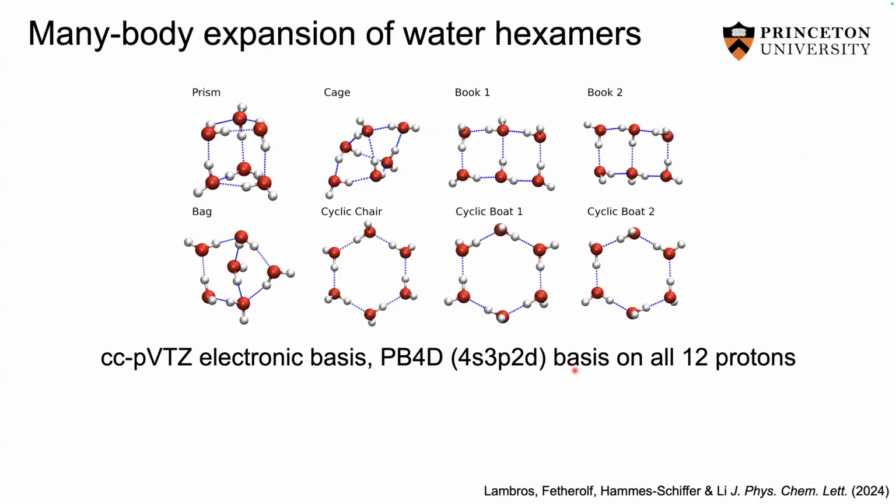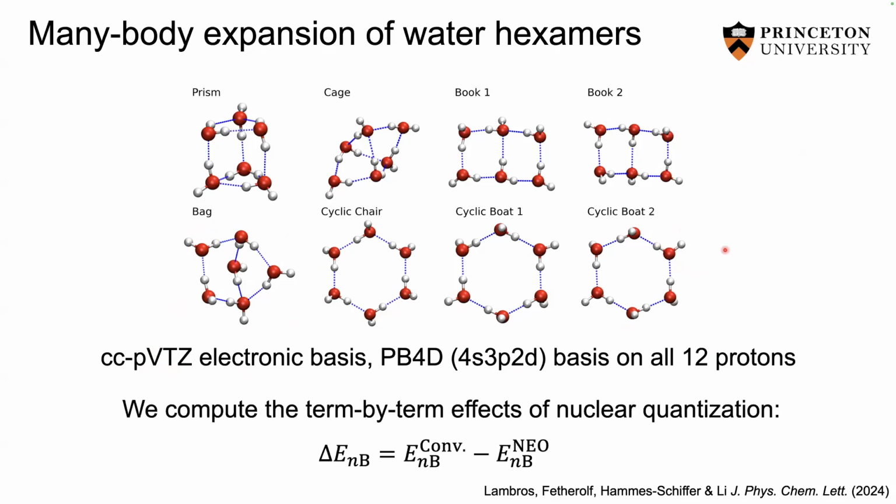So I'll briefly touch on a calculation that I did for these neutral water hexamers. Again, it's a similar system in that the solvation structure, or the hydrogen bonding structure, and the relative energy of the isomers is strongly influenced by the 0-point energy of these quantum hydrogens. This is pushing the limit of what we can do, at least easily, in a day or two, with coupled cluster singles and doubles in the Q-Chem NEO implementation. And we did this with a cc-pVTZ electronic basis set, a somewhat smaller protonic basis set, but we treated all of the quantum protons, once again, quantum mechanically.